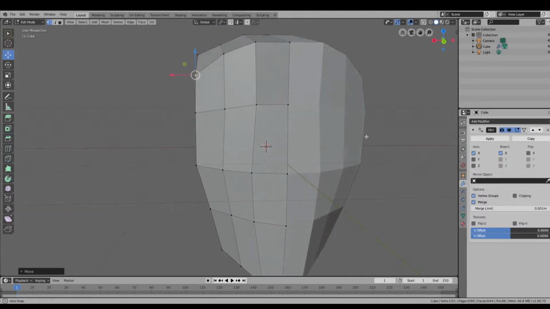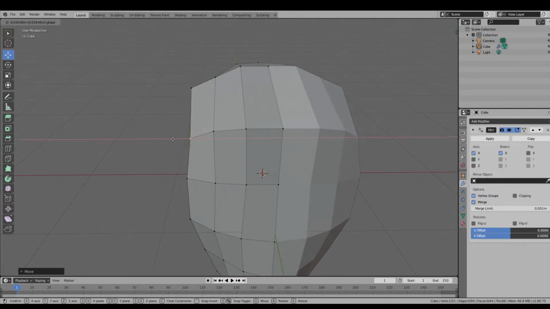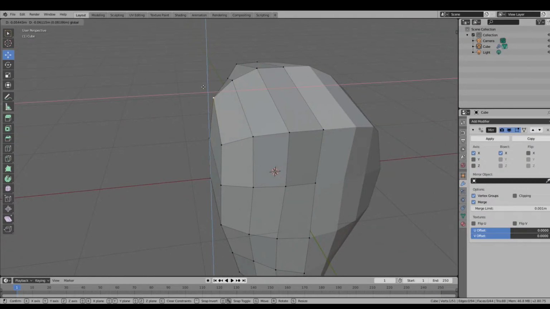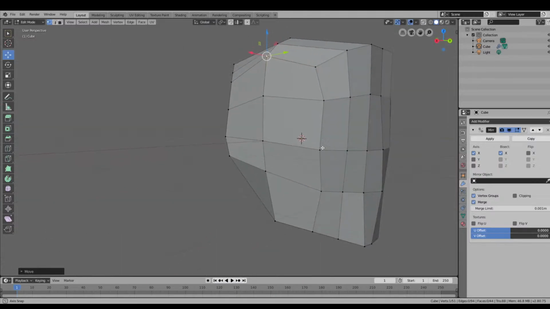Burning, welcome. I used to love doing this. This is one of the reasons all my helmets look the way they do, is because this is how I used to model them.